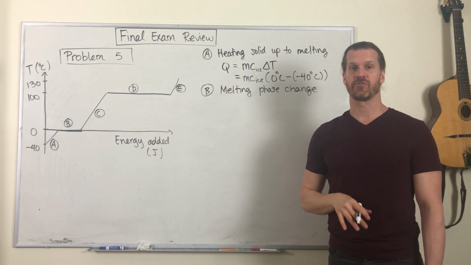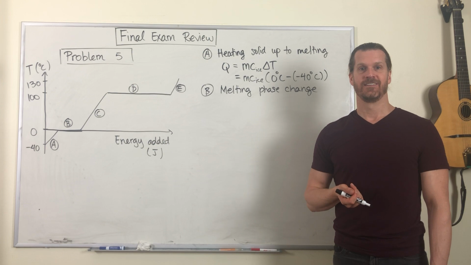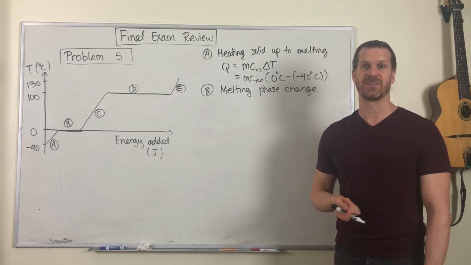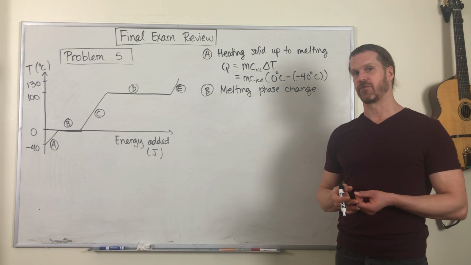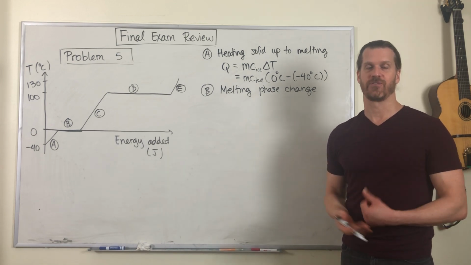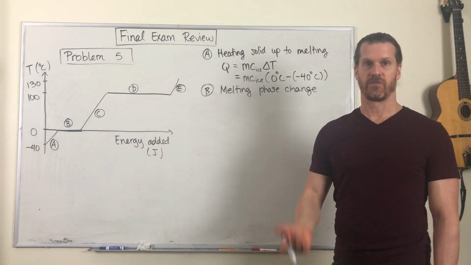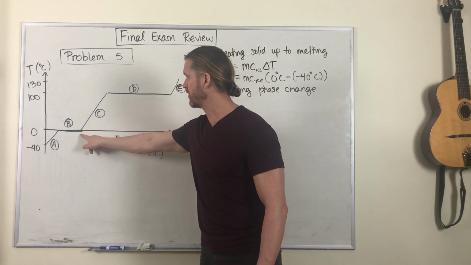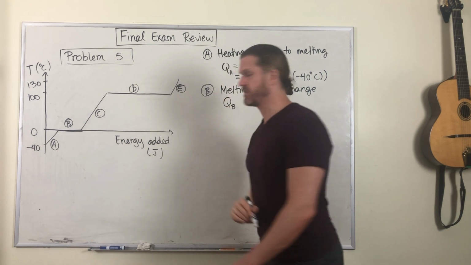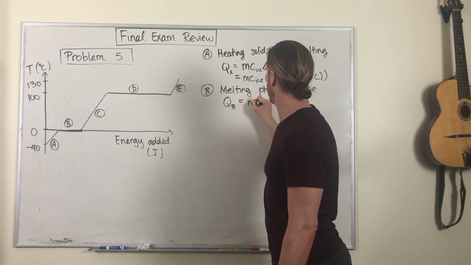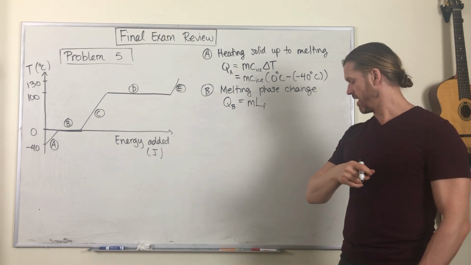During phase change, temperature stays constant. All of this energy that's getting added is going into changing the internal potential energy of the material. It's breaking bonds, it's reconfiguring the molecular structure of the material. It's not increasing the internal kinetic energy of the material. That only happens after the phase change is complete. So as we continue adding heat in step B, the material melts, and only when it's finished melting does the temperature start to rise. So the heat energy that is added during this phase change is mass times the latent heat of fusion. And you can look that up for ice in this case.